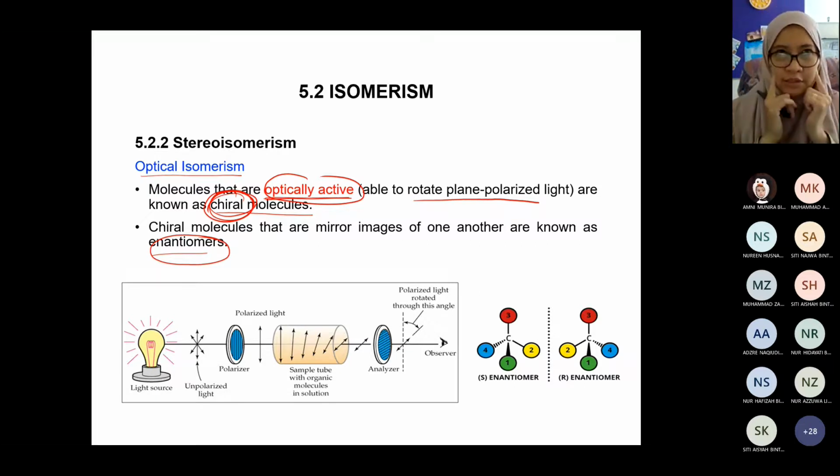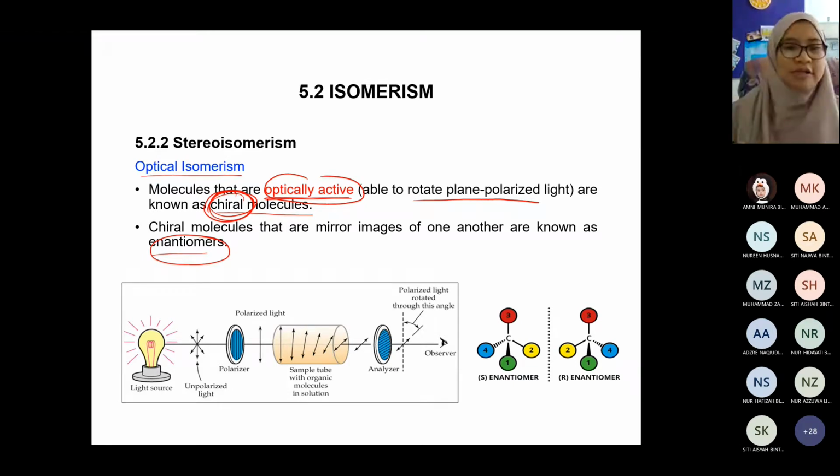Understand? It is specific. It means when you mention enantiomers, you will automatically understand that we are talking about optical isomerism, not about cis and trans, not about geometrical isomerism. We are talking about optical isomerism. That's why it cannot just be called isomers. When we say isomers, it is the general term that we use to describe more on the constitutional isomers, having the same chemical formula but different structural formula. That's the general term of it. But for optical isomers we specify. Okay? So the isomers are known as enantiomers.